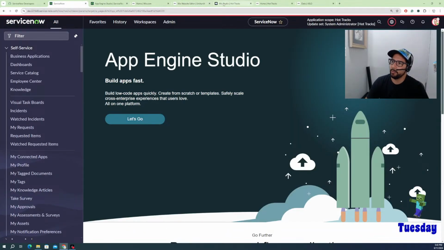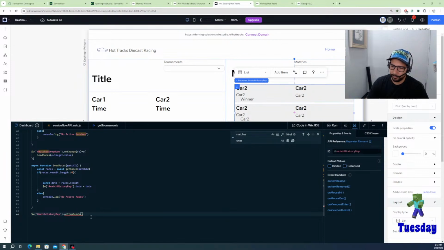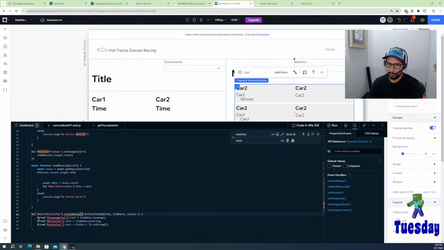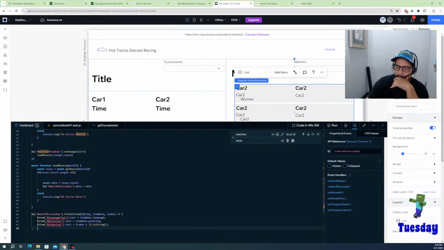If we go back, okay, so this one has text tracer.